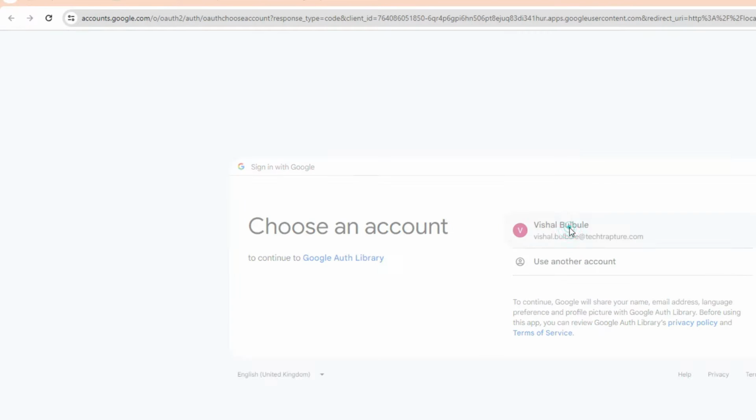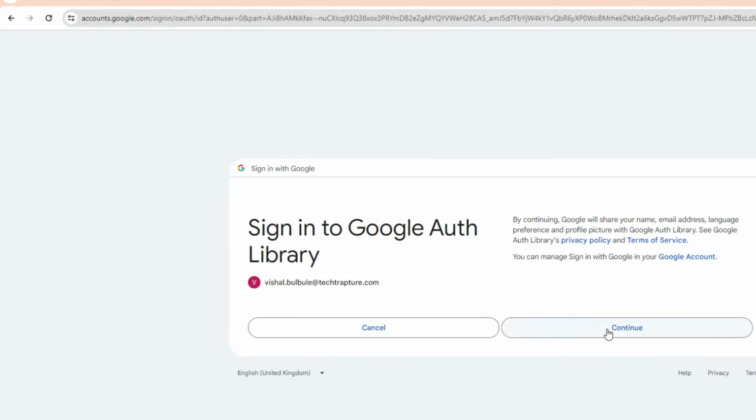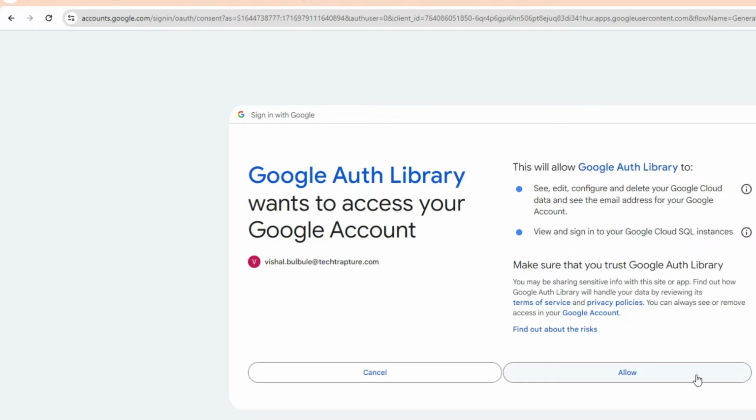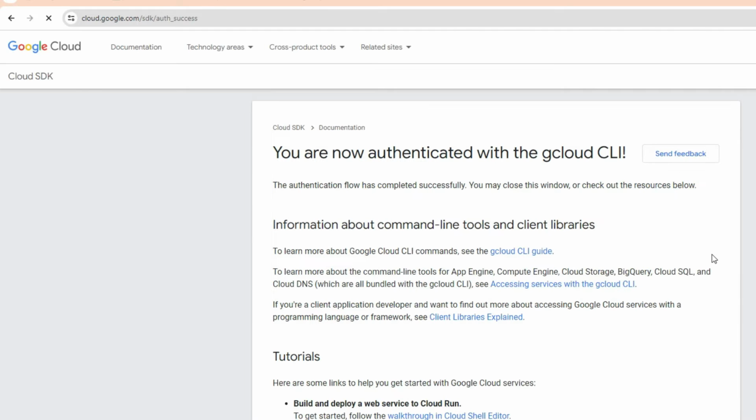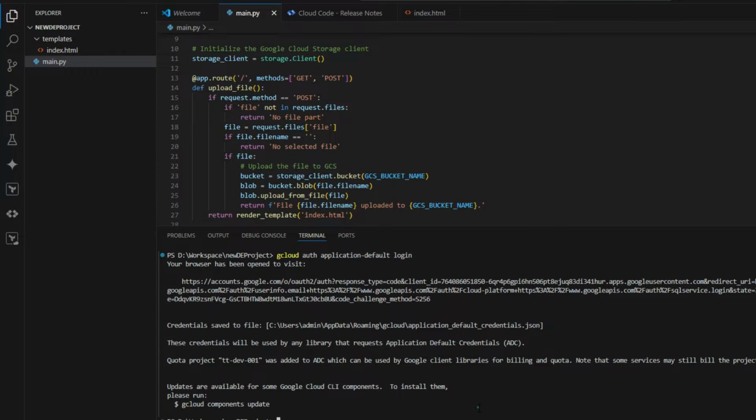It will ask you to log in, and you log in. Now your Python application will be logged in using your ID. How can you validate that? Simply type gcloud auth list. You can see the star means it is active and it is using my email ID.